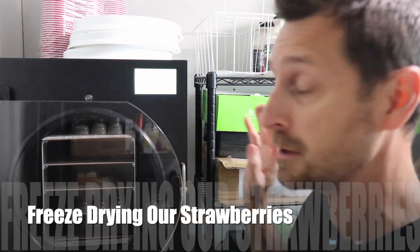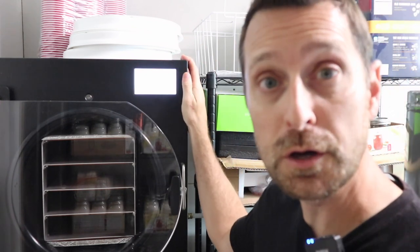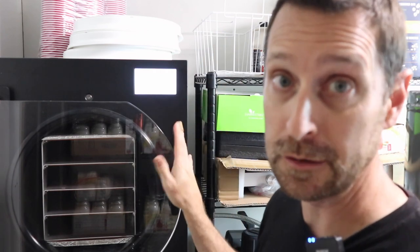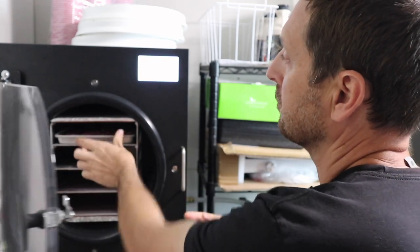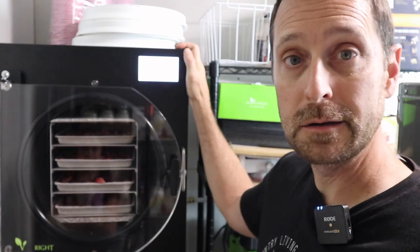Now I'm going to freeze-dry my strawberries. I've turned the machine on and we're going to hit start. It's going to start to pre-cool, and in about 15 minutes I'm going to put my strawberries in the freeze-dryer. Then tomorrow afternoon around the same time we will have our freeze-dried strawberries. Unfortunately, I'm going to throw the old frozen ones away because they're just not good anymore. The 15-minute cool down is done — it's ready to load up. Hit continue — it's going to continue to freeze down to that low temperature.